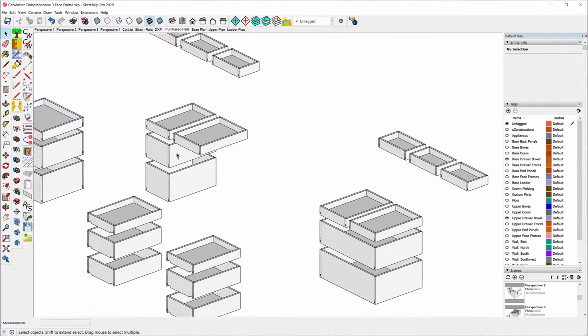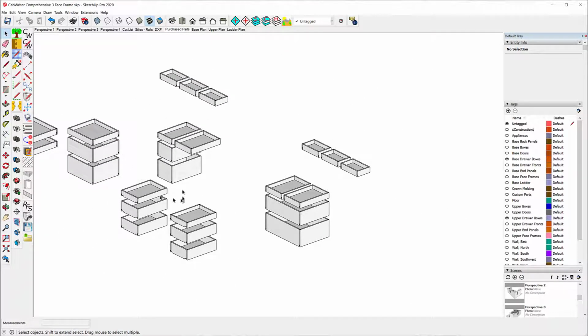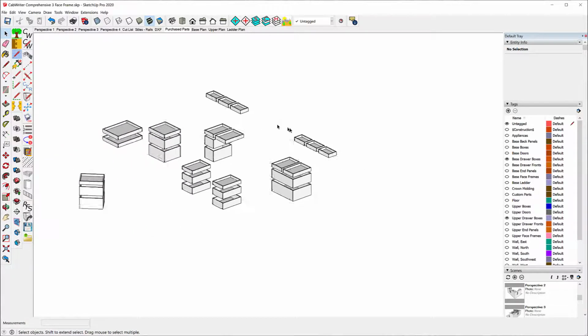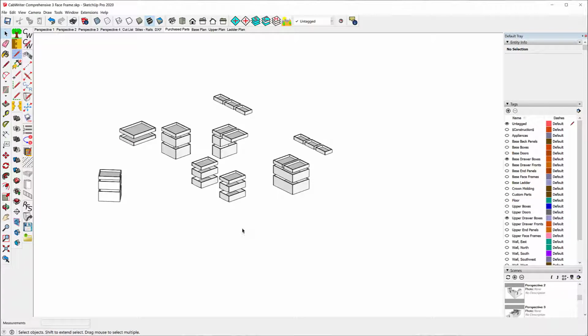By the way, at this point, you can change the dimension of draws. You can make them shallower, you can make them taller, you can make them deeper, whatever you want to do. You couldn't do that when they were in the simple box form. But you can when they're in this form. And now you can include these parts in your cut list.